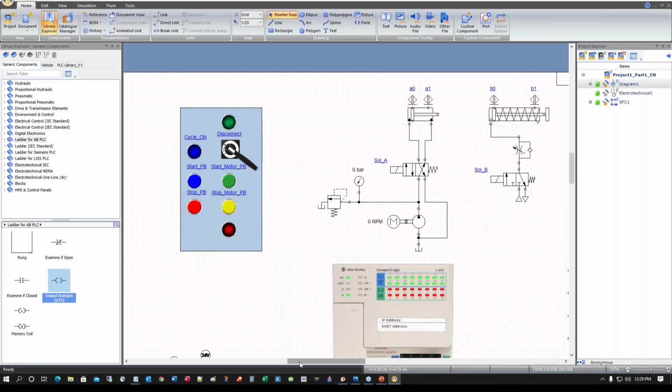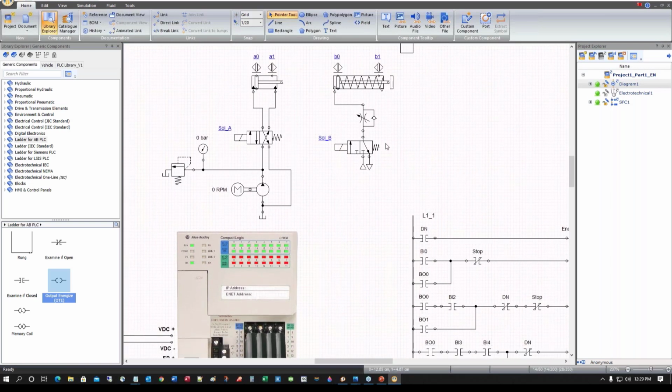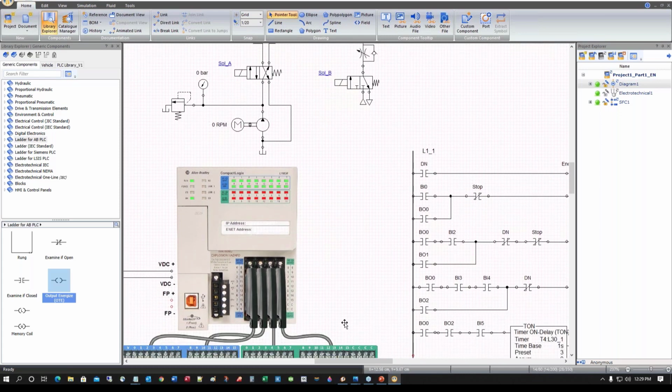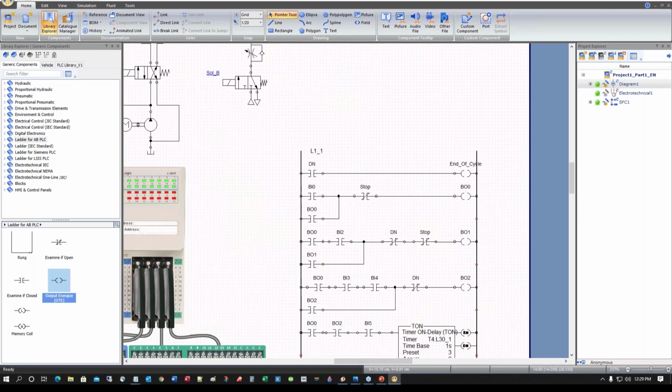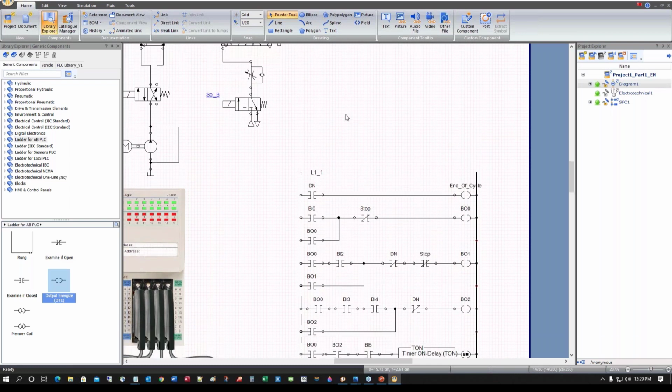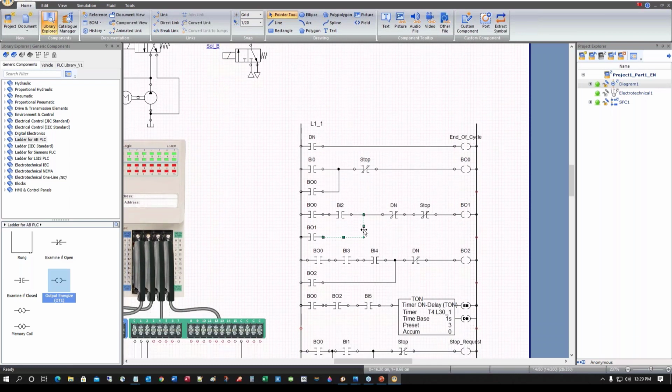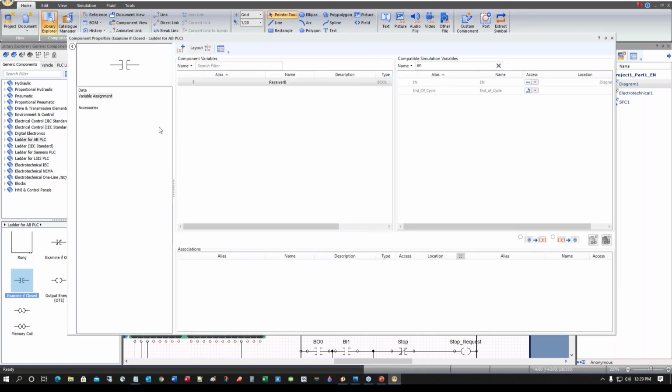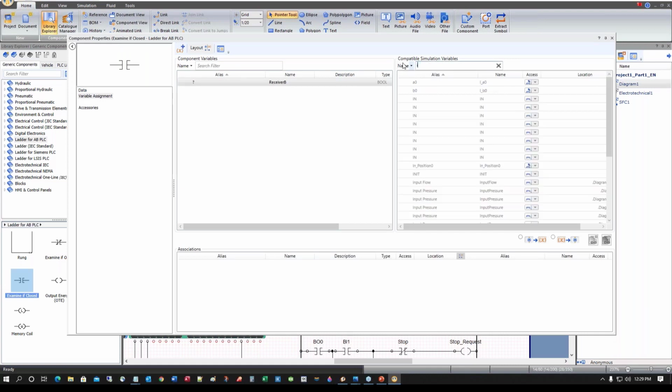So I have to change my program again. Remember, I just gave a flag for the in position. So if I come over here in my sequence, this is my start button, and this is the signal going once I'm starting my cycle, sending the first signal to the solenoid. So I should not start my cycle unless this box is in the right position. So I'm going to change the program. I'm going to take this one, move it a little bit here to give it some space, and take a condition here.